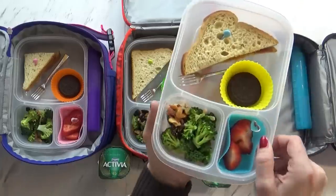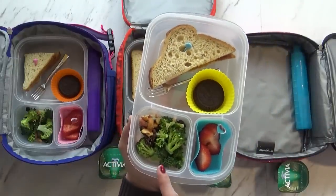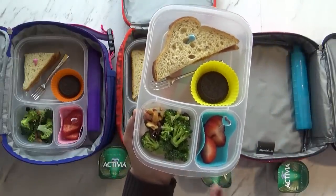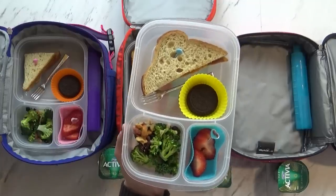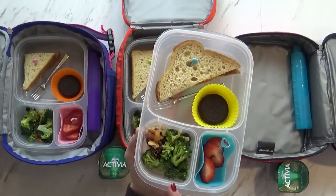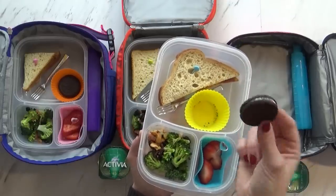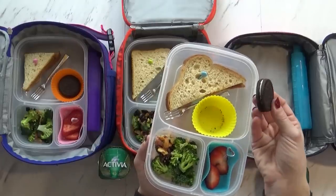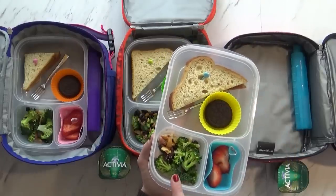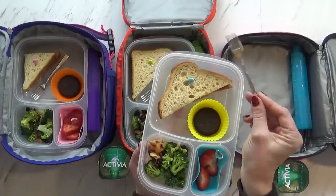To go along with that I am serving a broccoli salad — it's actually really good. This is broccoli and cashews, bacon bits and craisins, and there's a light sauce on there as well. Now if you eat all of your broccoli salad, you can have your treat. This is a candy cane Oreo from Trader Joe's. I'm putting a little tiny fork in here for the salad.